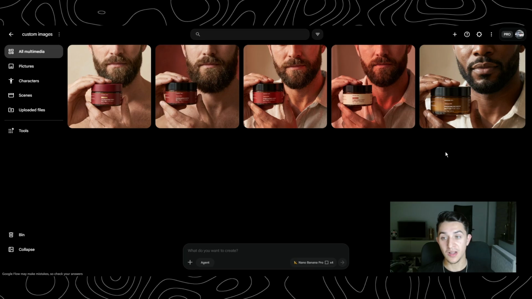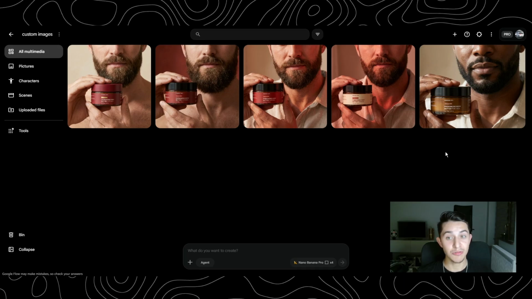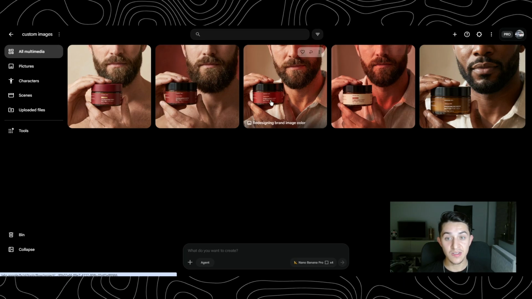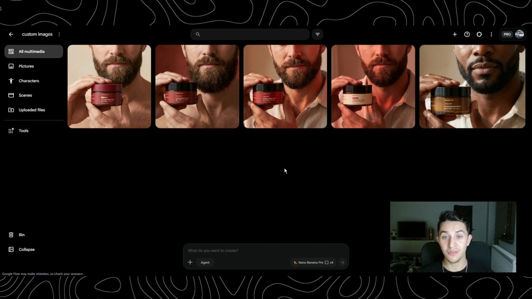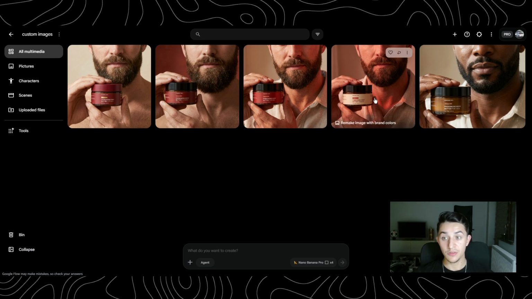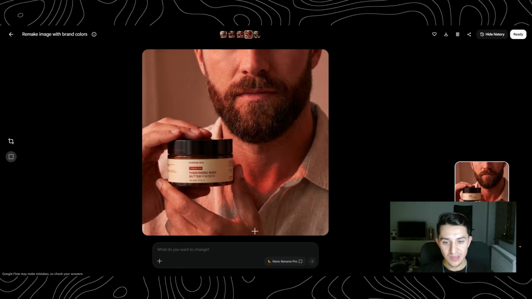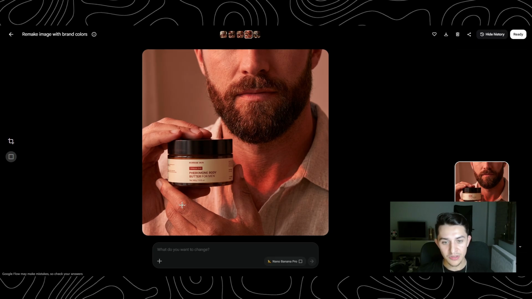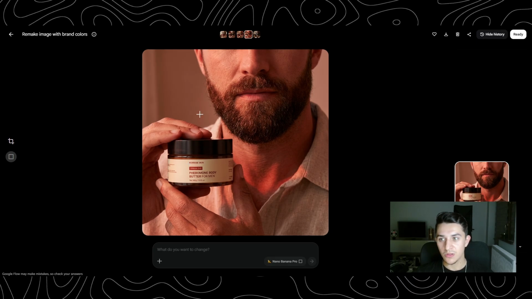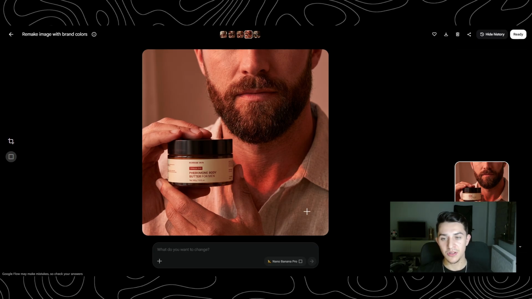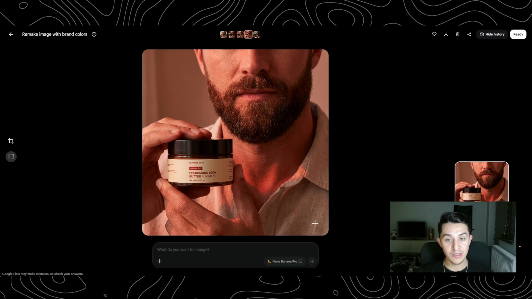And oh my god, as you can see, to not lie to you guys, within like 30 seconds, these are the 4 images that it generated me, and as you can see, they all look flipping amazing. Let's just click on this one for example. As you can see, the attention to detail on the hands, on the packaging, even on his beard, just wow. I don't know if the recording does it justice, but this looks amazing.